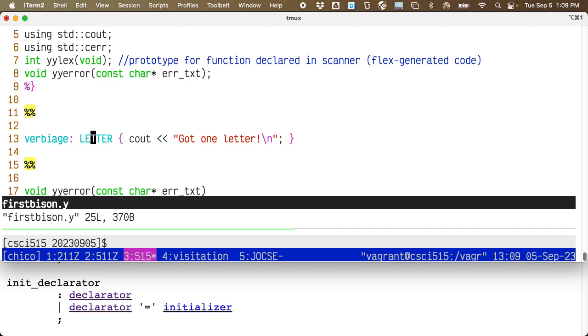So we could do this. We could say we have another rule. And I'll borrow this.